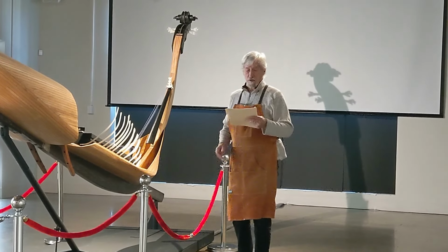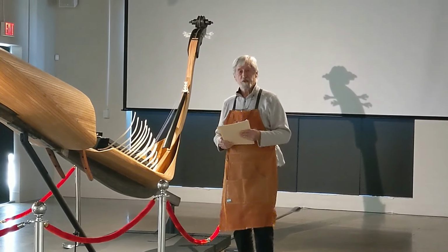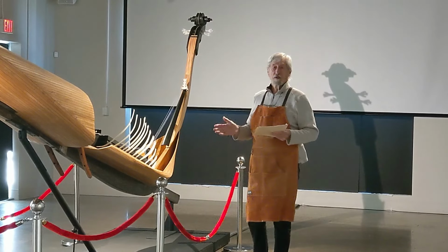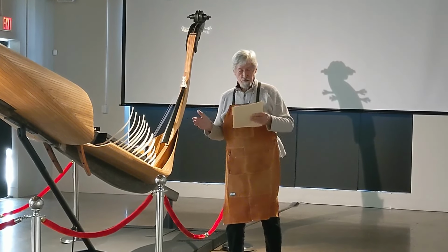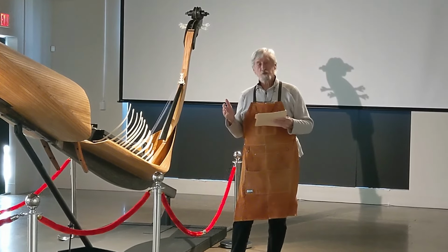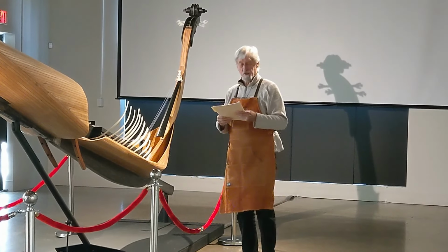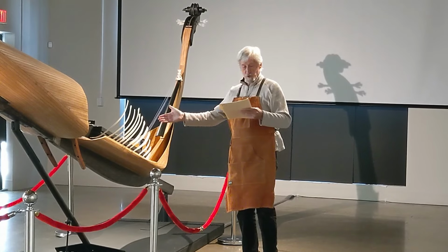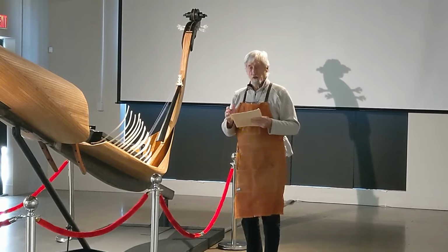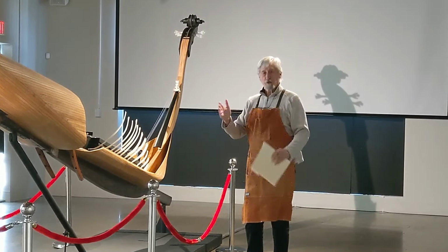Stephanie is a lifelong artist who has lectured worldwide on the connection between science and spirituality and art. Stephanie created a vessel that signifies a journey, not just a physical journey, but a spiritual one, passing between the worlds of the living and the dead. She used raw natural materials, including 13 sets of moose ribs, and she spent 14 years building this boat. Words are inadequate to describe it, so here's a preview.